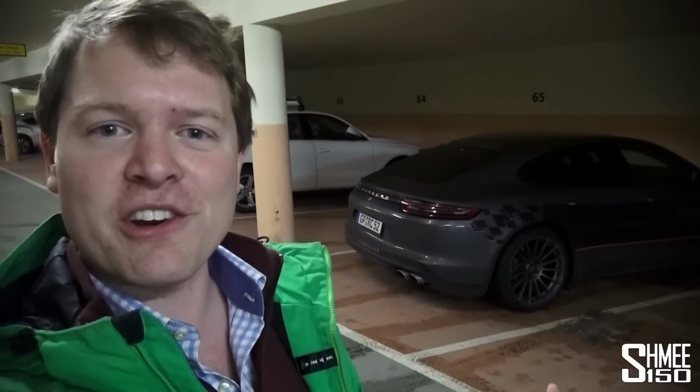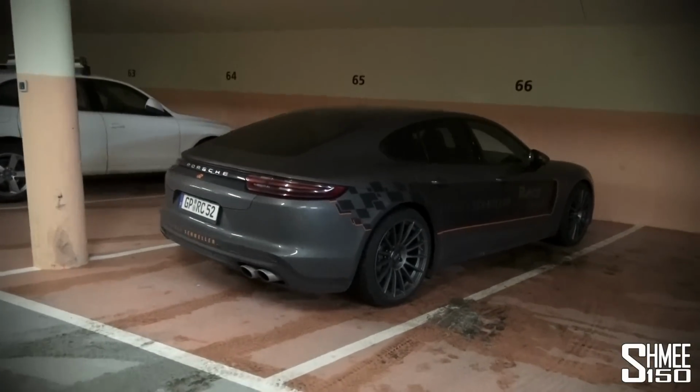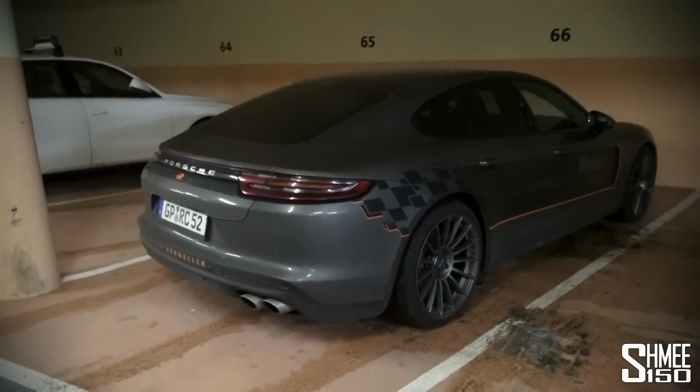That wasn't something I necessarily thought could happen, and I think it's been fascinating experimenting with the different modes on the RaceChip and seeing how much difference they make. Obviously, the effect is multiplied by the fact that the car would adjust throttle response and engine response itself when you go from Comfort Sport to Sport Plus. But when you double that up by putting the RaceChip in the normal mode, efficient mode, Sport and Race, it changes it all again as well. So it's been really fun experimenting with that, seeing real world changes and results of it, but also the fuel economy in here has just fascinated me.